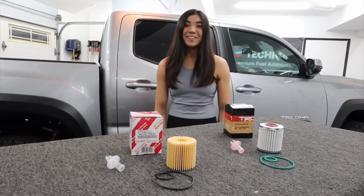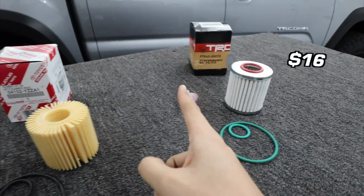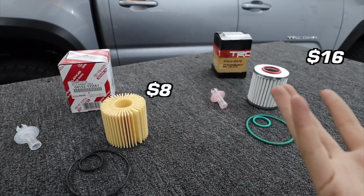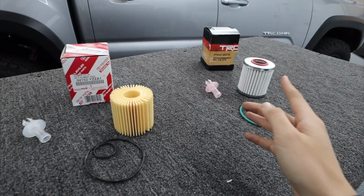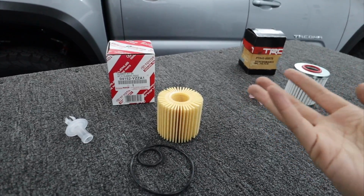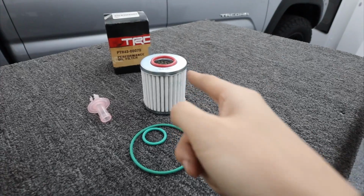They do the job. I didn't even mention price yet, but you're looking at about $16 versus $8. A pretty big difference if you ask me, since you're changing this every couple of months or so. So if you change your oil often anyways, which you should, just again, from my own personal experience, there is nothing quantitative about this. It's all kind of qualitative. Go with the papers. Even though I will admit these ones do look cooler.